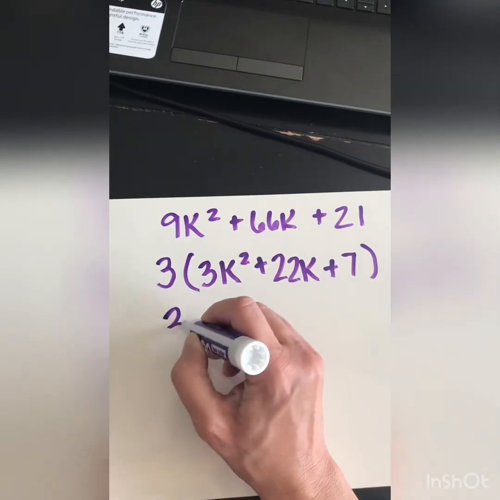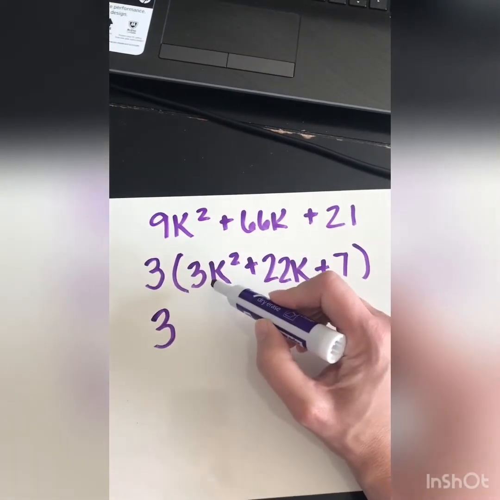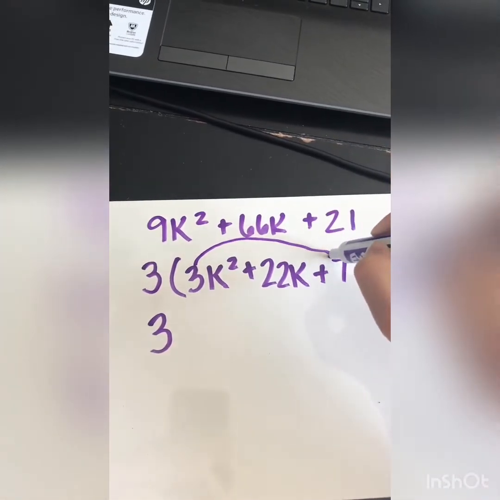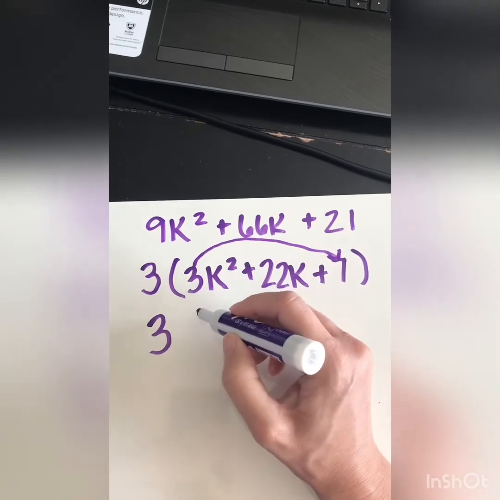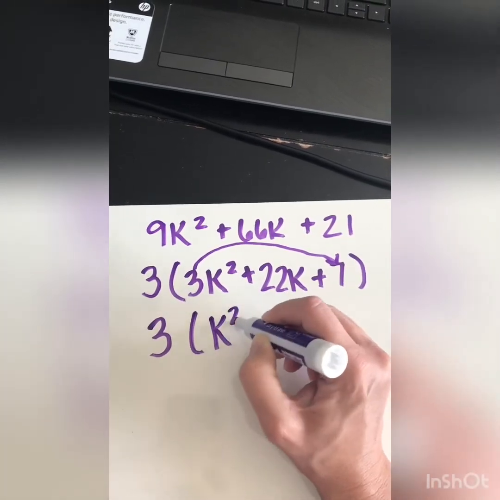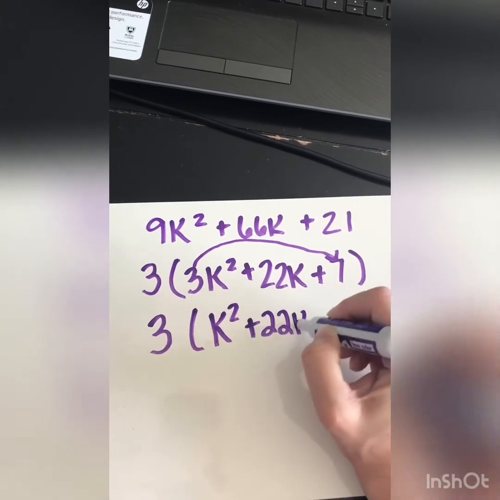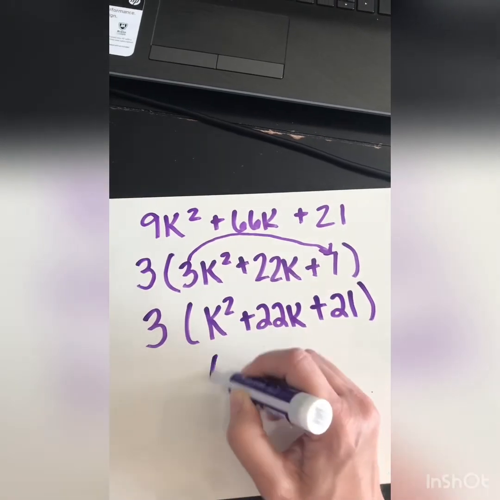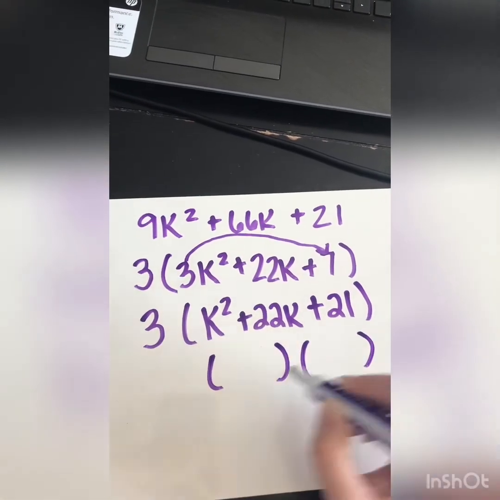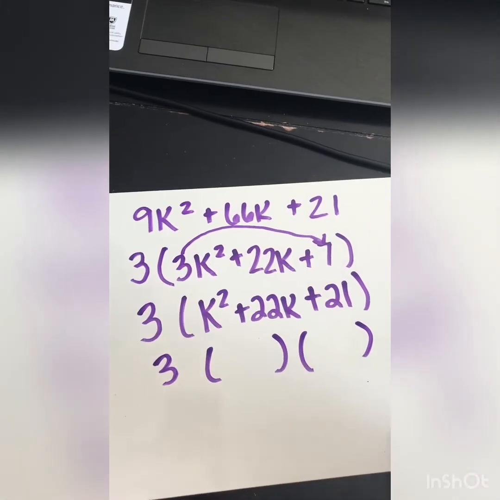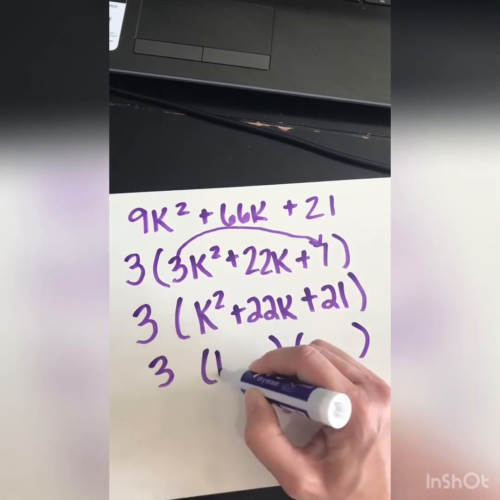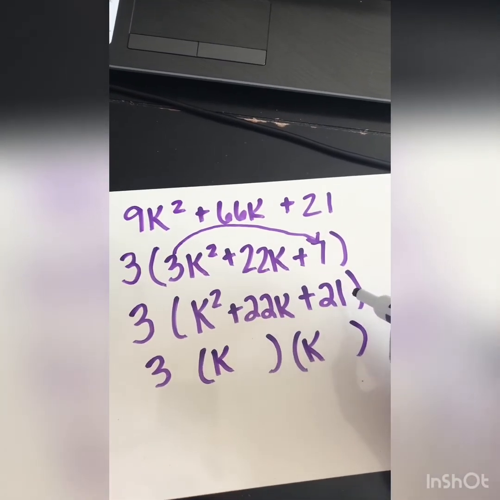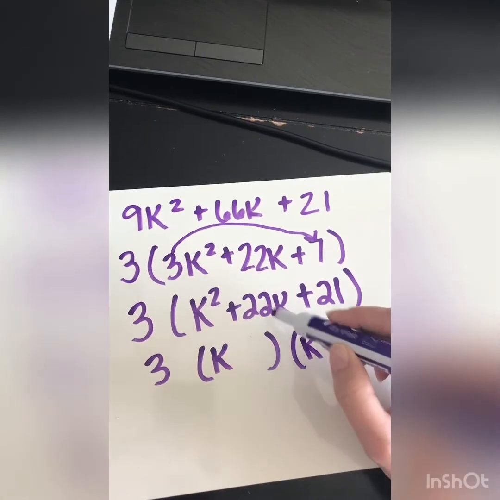All right, now I still have an a term here, and so I'm going to still do my slip and slide method where I take the 3 and multiply it over here by the 7. Okay, so that leaves me with k squared plus 22k plus 21. All right, now I'm going to go ahead and just factor like I normally would. I'll bring that 3 down again, and this is going to both be k and k to get the k squared. All right, and then two numbers that multiply together to get 21 but add together to get 22.